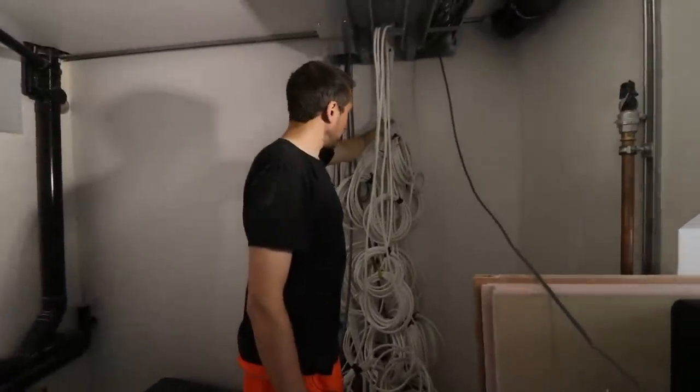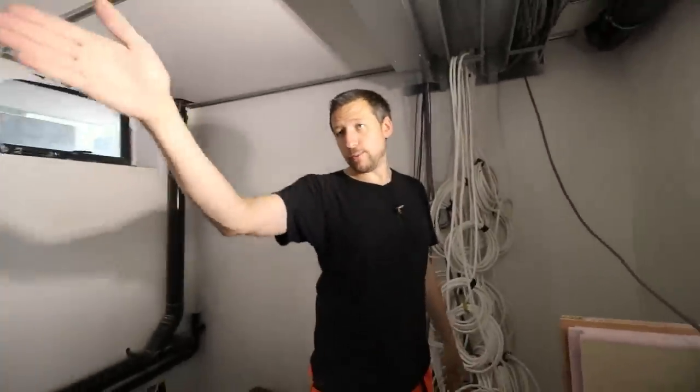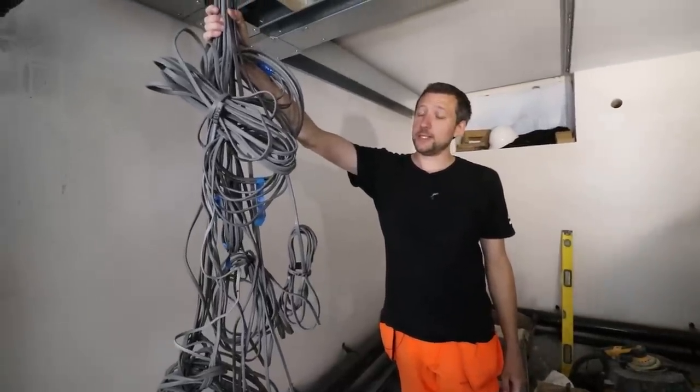That's all the lighting control cables. We've pretty much run all the lighting in now, I think, haven't we? Yeah. Lighting's all in, except this floor here, so there's a few more going in. But that's all the lighting cables, which are all going to go to a Lutron board over there. And then these are all the T&Es. This is basically for the top floor and the kitchen.